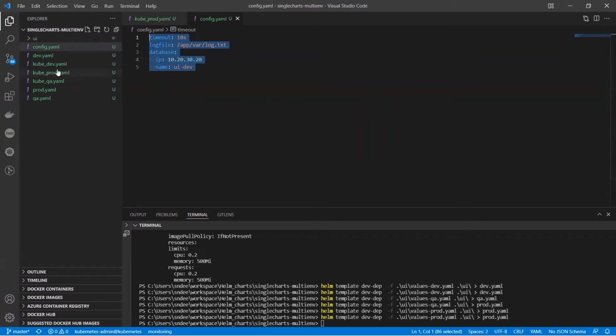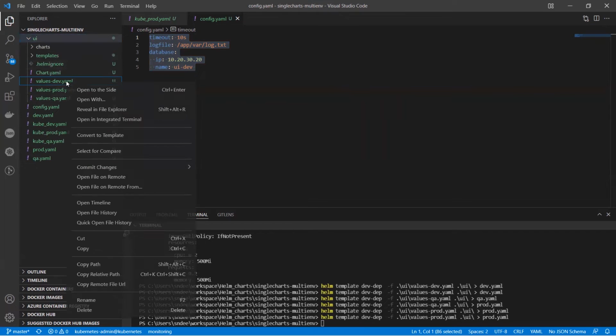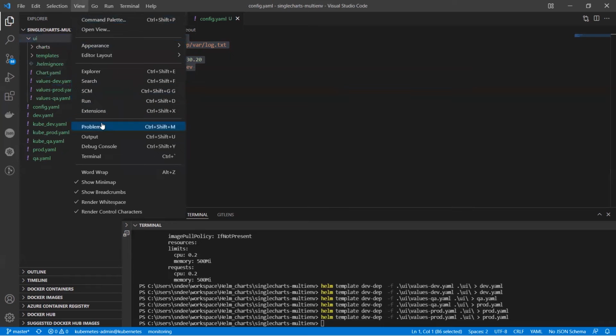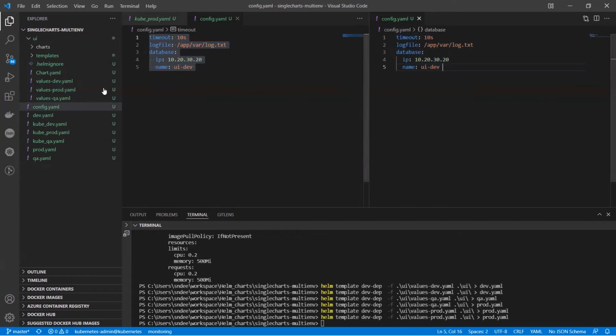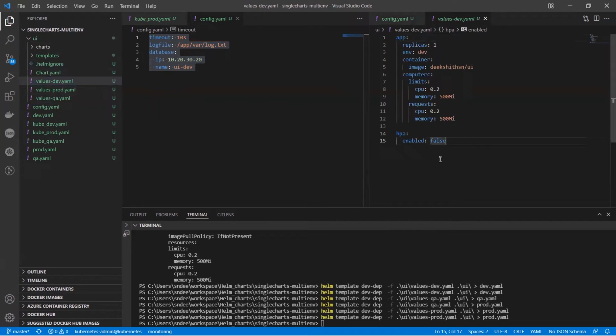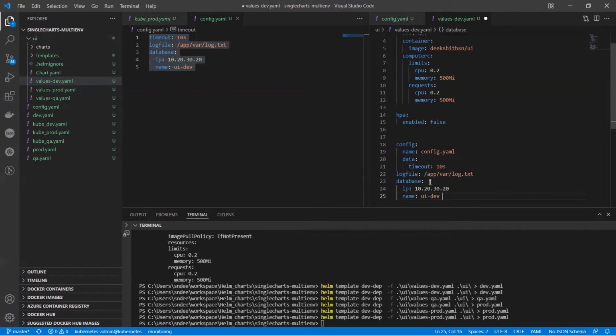Let's do one thing. Let me go to one of the values.yml files. Let us open that values file on the right side. Let me open dev first. Let me create one more dictionary here, and I will call it config. Under that config, I will give the name of the config file, config.yml. I will say data, and then I will give whatever config YAML data there is. I'm going to provide it under this data, and I need to render it properly as it is in the config file.